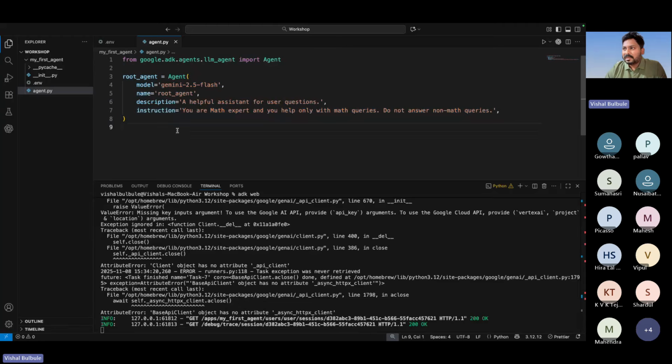There is some thinking capacity. Let's say 2 Pro has the inbuilt thinking capacity, or how much research your LLM should do before giving the answers. So there is some thinking budget. All these things you can change in the parameters. Okay, so these are the basic parameters. Now I was talking about the tools. Let's say now I will just remove this prompt and I will just make it a helpful assistant.